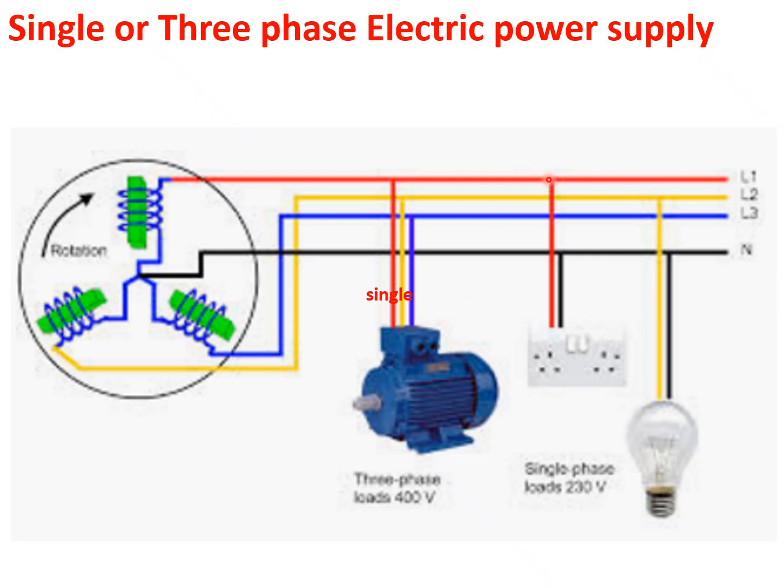In other cases, we take sockets of different types, only single phase. So one is phase and another is neutral. For a lamp, you take from any of these three phases and neutral. Friends, nowhere have I shown the earth wire, which may also become necessary in the case of socket outlets.